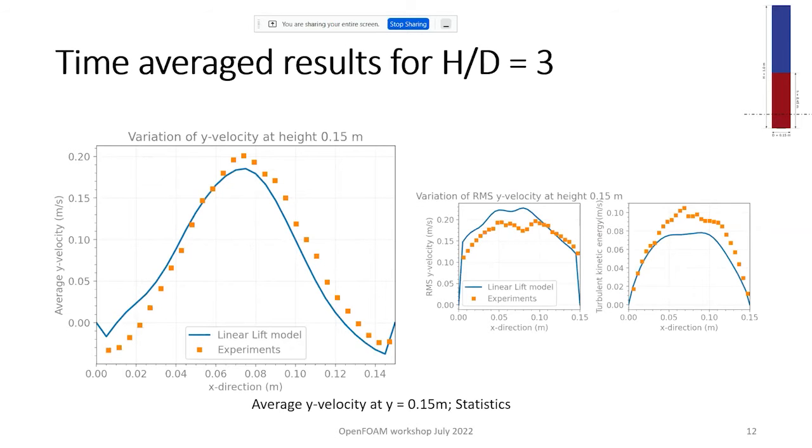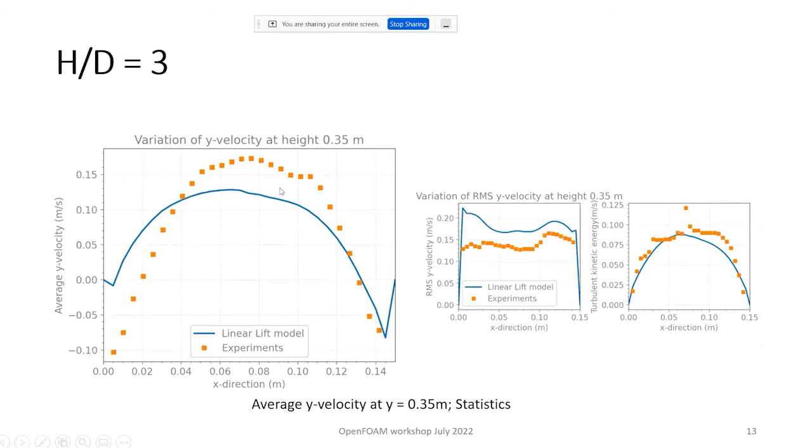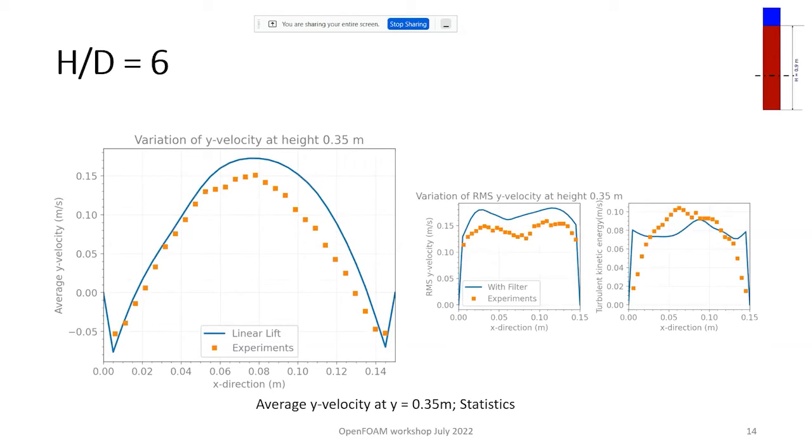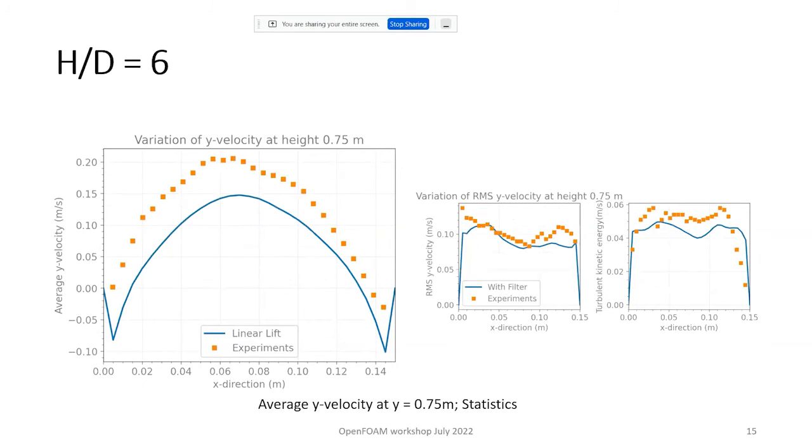And these are the results. I have to show you to make it believable, right? At 0.15 meter, we see that it's very close to the experiments, and at 0.35 there is a slight underprediction, but this is kind of seen in all lift models. For the taller ones, we see that it's also close to experiments. You can see it qualitatively, and this is the best part of the presentation, where we don't see any backflow like we saw in the previous case. There's a proper central upflow. That's good. So we are on the right track here.